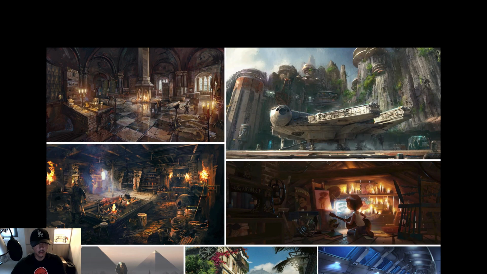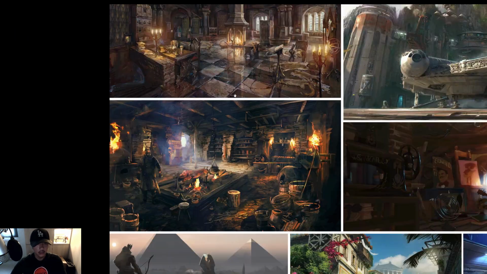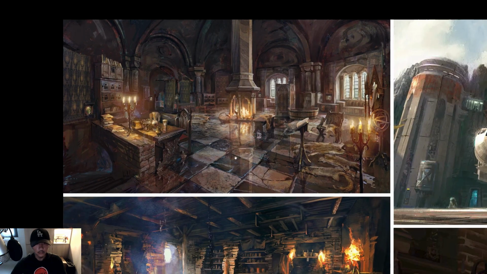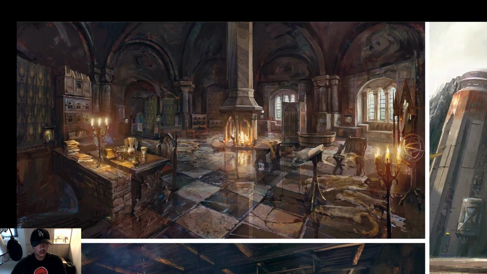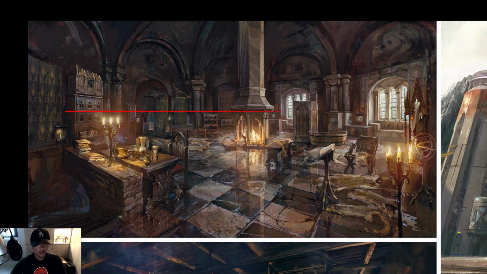Just to show you the same formula is all there. Okay, these two here are from Witcher, CD Projekt's game. So here is an environment shot, horizon line right there. Why is it right there? Because of human height. You can see the chair. So if someone stands up, this is the horizon.